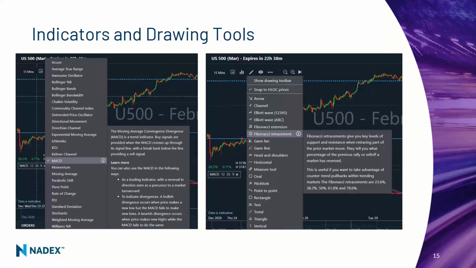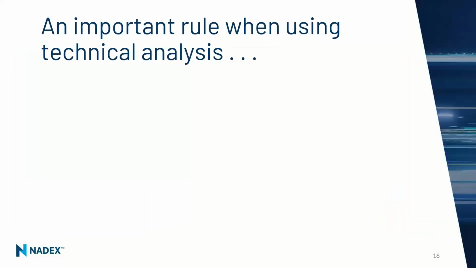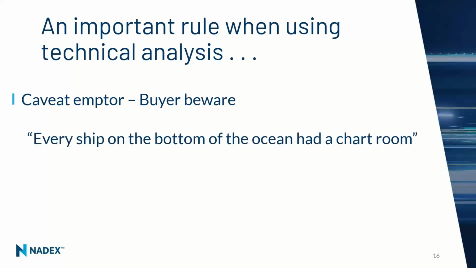Now, if I didn't have your attention before, I want to ring the bell and say, pay attention. This is absolutely critical. Absolutely critical. If you're going to start looking at charts and reading charts and trying to understand price movement, there is a very, very, very important rule, and that is caveat emptor. Buyer beware.